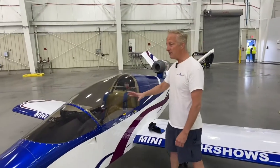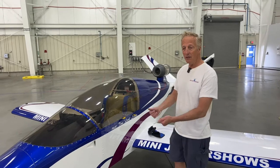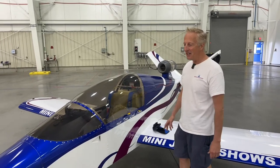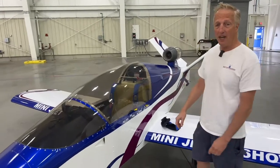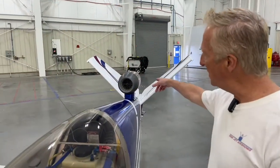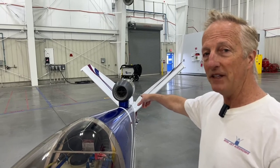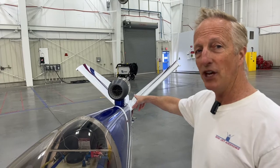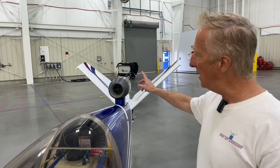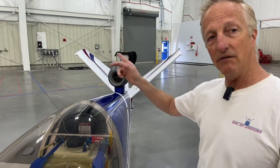The structure of the aircraft is all aluminum — it's 20,000 series. Just peel it open like aluminum foil, because that's literally what it is. You can pop it anywhere and just start peeling it apart to get me out. The jet's powered by a jet engine back there — it's up on top, it's only 43 pounds, puts out 258 pounds of thrust at sea level. It's cool to the touch about two minutes after shutdown. It just sucks air in, blows out the back, and the smoke oil is actually shot into the rear.